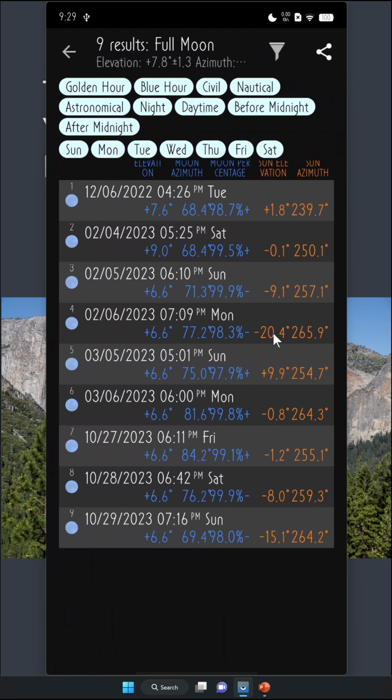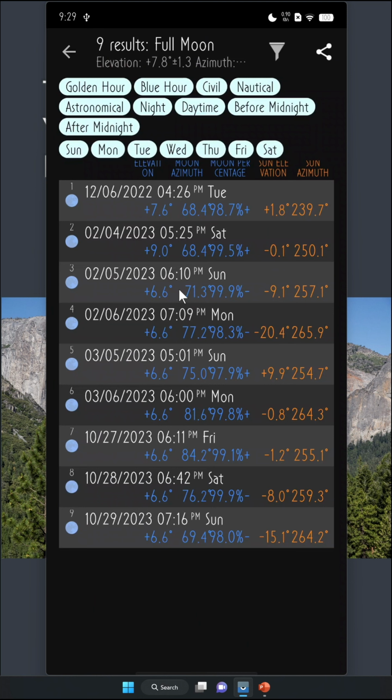We learned in the previous video, number 18, Sun and the Moon, that when the sun is below negative 18 degrees, it's considered dark night. So during dark night, the moon will appear very bright against the nearly completely black foreground. So even if you wanted to capture the moon a little overexposed, Half Dome will still be very dark and it'll just be a silhouette. And even for the ninth result, when the sun is only negative 15 degrees below the horizon, it's also too dark. So let's filter these results by the periods shown here.